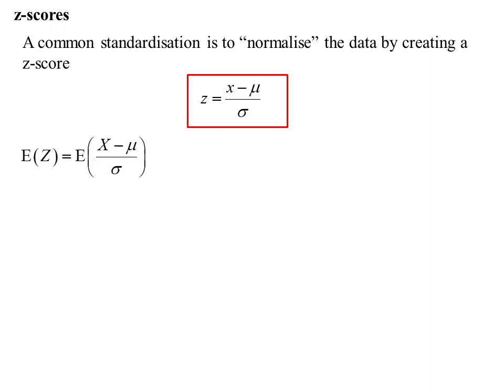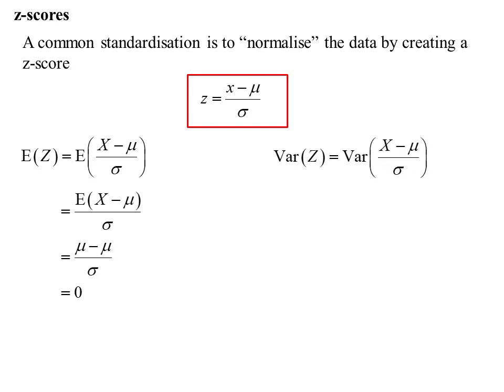Because look what happens. The expected value of z would be (x minus mu) over sigma. Okay. Well, that's a constant, so I can say it's the expected value of (x minus mu) over that constant. The expected value of x is mu, and the expected value of mu, well, that's a constant number, so it would be mu. Bang! It gets the average to 0 every time. What happens to our variance? Okay, same idea. Well, I could factorise out the sigma squared, and then on top we get the variance of (x minus mu), and that will turn out to be sigma squared as well. It turns out to be 1.